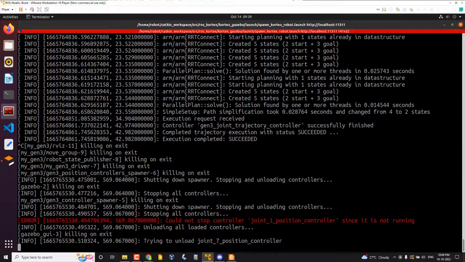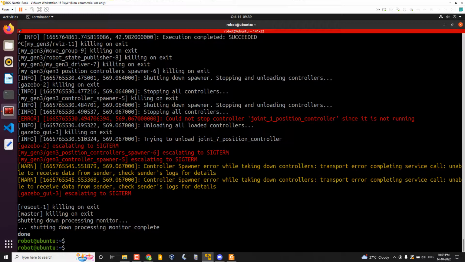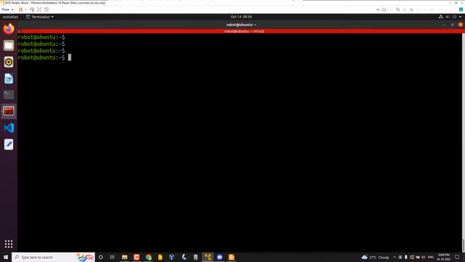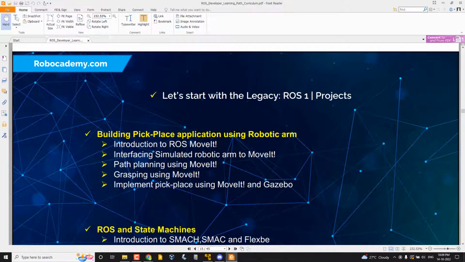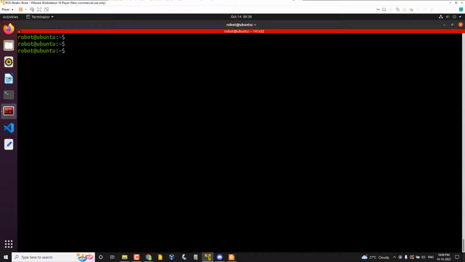I'm showing this very quickly, and maybe we will see MoveIt in detail in the next class, but I can show you. There is a thing called the MoveIt Setup Assistant.